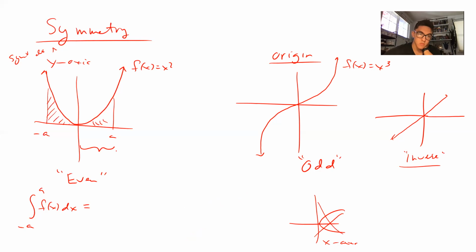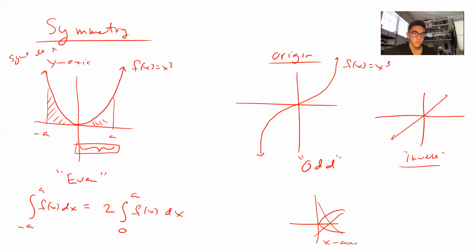What are your limits, first of all? You've got A, you've got negative A. I'm going to go 0 to A, if I'm just doing one side, right? My same function still exists, right? And what do I have to do? It's going to be a multiplier. Multiplier by how much? By 2. So what am I doing right now?